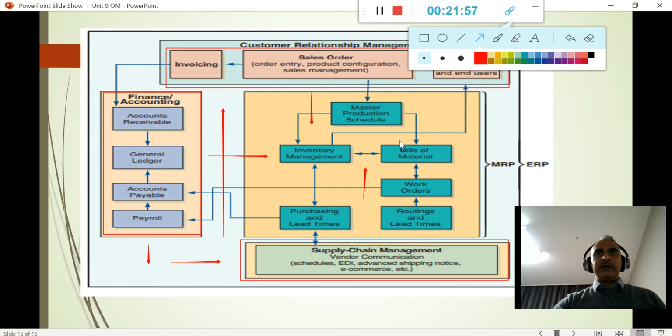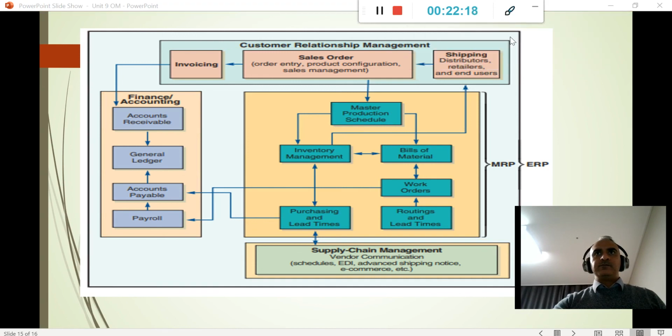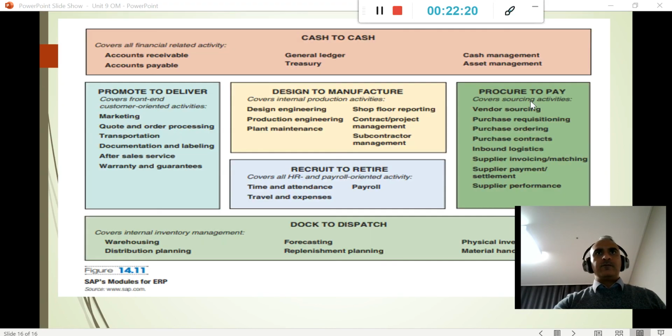So in this case, like I said, when the consumer wants to order, when he wants it, that means together the purchasing and the lead times. The inventory management: do I have the money? When can I purchase it? Right? Etc. So everything comes together. Everything is connected. So, very good. Here you can see the example, right?